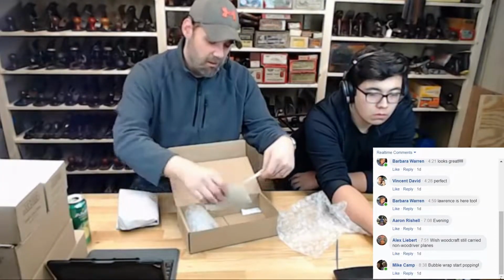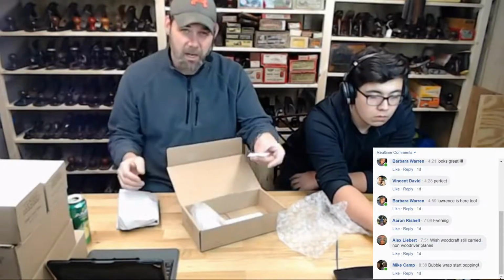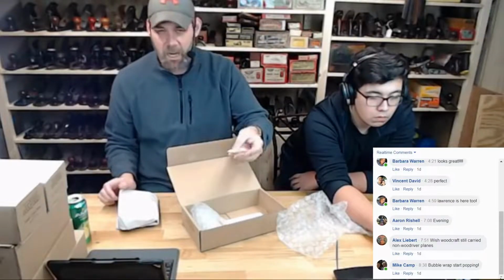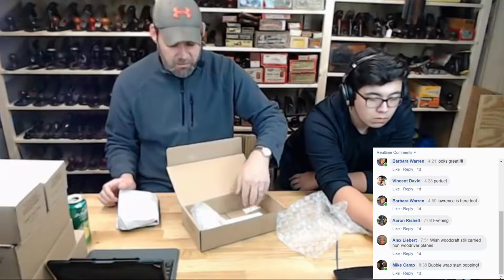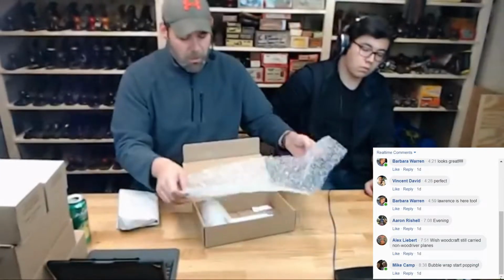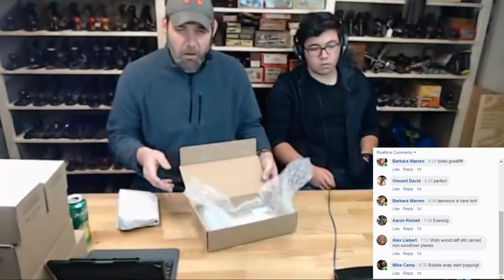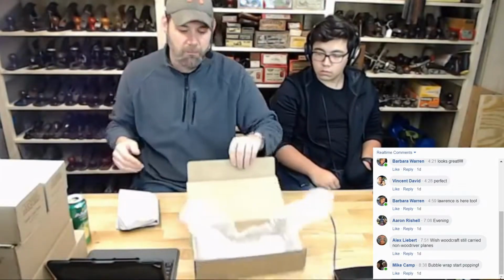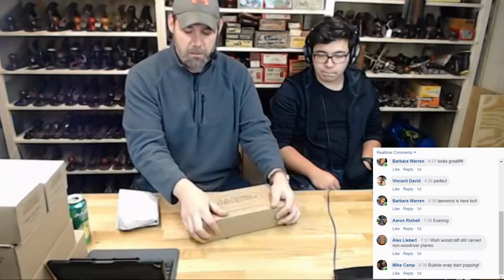Of course, it's got the State of California, everything-causes-cancer notice in it. And this is a nice little touch. A lot of guys would be like, oh, I get them with my shoes. This is going to keep the moisture off of the planes. Bronze darkens quickly, and obviously steel likes to rust. And there's actually something that I'll be reviewing in regards to Lie-Nielsen's iron planes, the ductile iron planes, that have something to do with all that rust. I think it's actually one of the flaws of Lie-Nielsen's. All right, let's see what we got here.